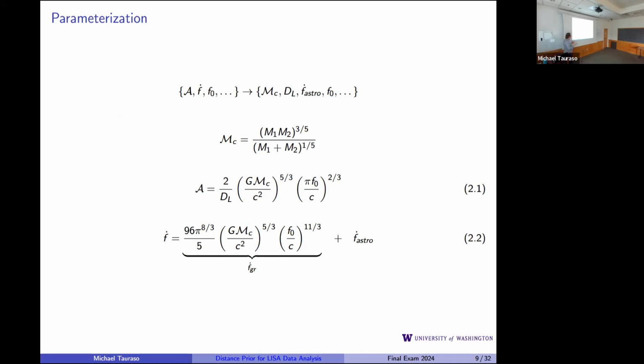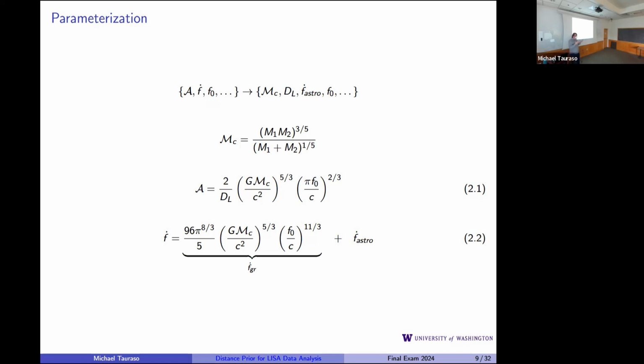So the parameterization that I explained to you a couple slides ago is very focused on LISA and gravitational waves. It's not really focused on the underlying sources. So we talk about amplitude and frequency of the gravitational wave and how much the gravitational wave is changing in frequency. But the study of these objects is looking at what are their masses, how far away, like physically, where are they distributed in the galaxy, which includes a notion of distance, and then also what other astrophysical effects are going on.